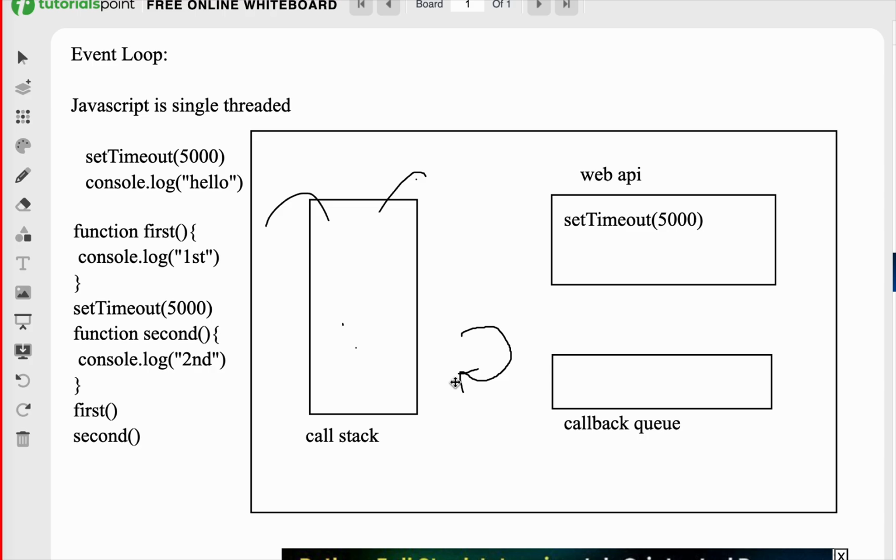In the callback queue there is one more thing, the micro task queue.